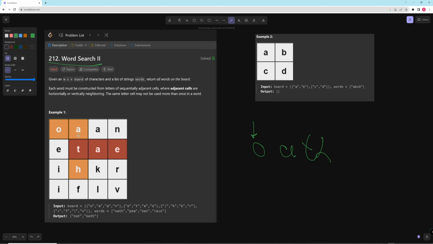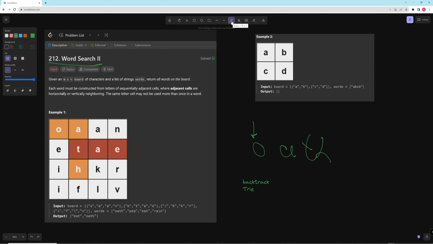So essentially, we're going to have a backtrack function, just like in Word Search 1, and if you don't remember that one, you can watch that video. And we're going to implement a trie, like we did in the last two or three videos, to store all of these words. So now instead of going letter by letter through the word we want, we're going to be going node by node through our trie. And every time we find a word, we basically have to go and write it in our result.